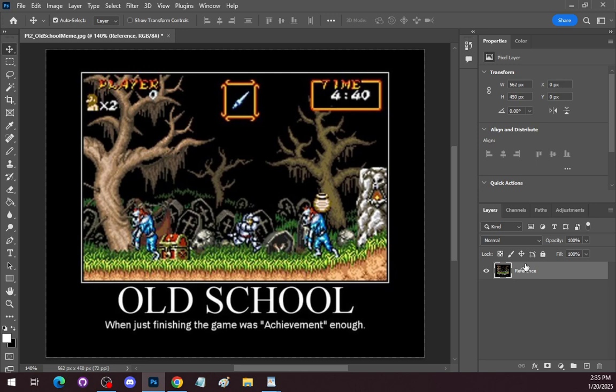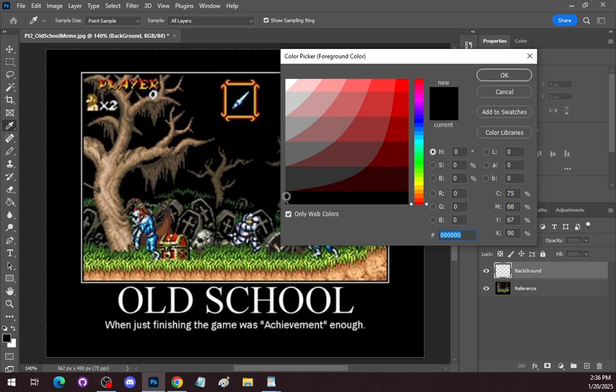The first thing I'm actually going to do is create a layer right away, and I'm going to call this the background. I'm going to turn my color to black. Again, I'm making sure that we are using only web colors because it makes it easier to pick colors as I want. And again, you don't need to use every single color. You don't need to use a million colors. So that's why we've turned on the web colors.